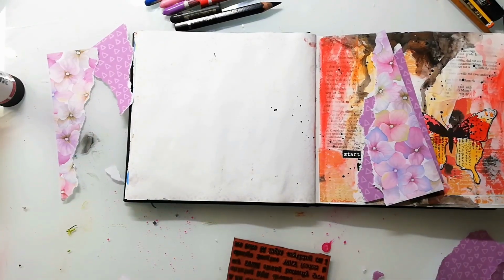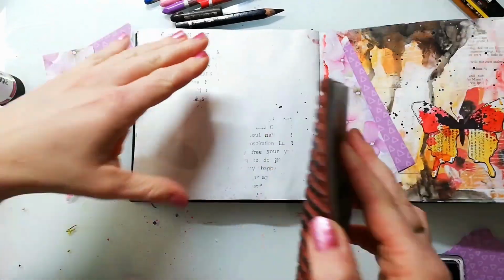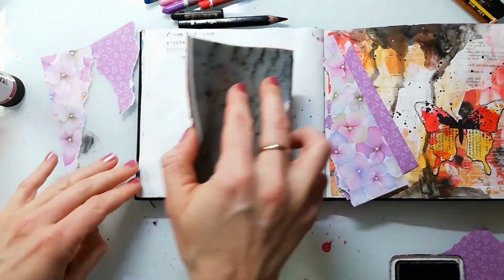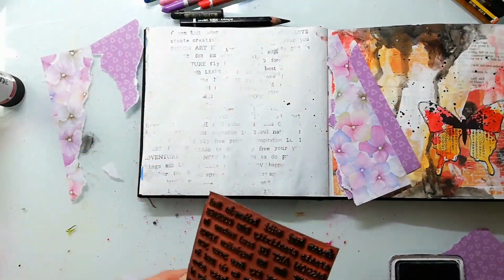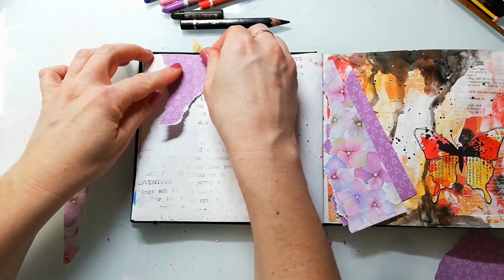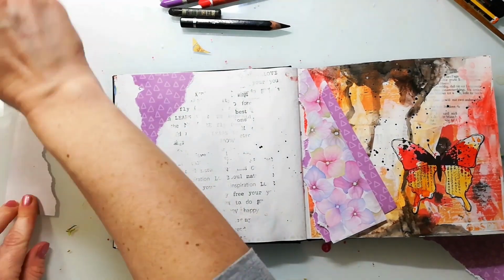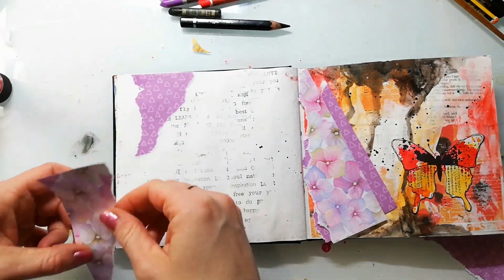Before I start gluing down the papers, I decided to add a little bit of background stamping to the page, and therefore I'm using my Mixed Sentiment stamp set. And it's not so important which stamp set you're using, just add any kind of texture to the background.